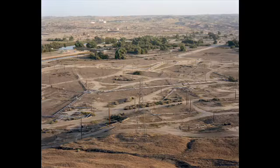This is Oildale. After, I forget the protagonist's name, in the oil movie, There Will Be Blood, after he took over Signal Hill in the movie, he goes up, and that's the next sort of landscape to conquer. So here you're looking way out in all these directions. When you're looking at the actual print, you can see pump jacks, hundreds and hundreds and hundreds of them, many of them still. But basically, a very spent, exhausted landscape.